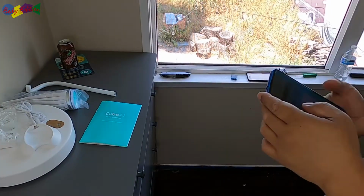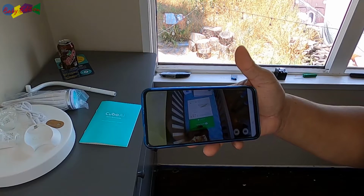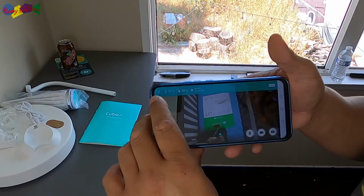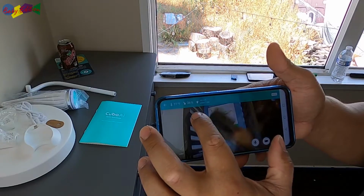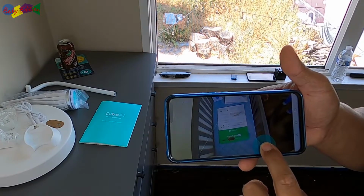So we did move the camera a little bit there. And obviously we have tools in there, but baby would be directly right in the center. We have all our temperatures, so we have 77 degrees right now in here, 38% humidity. Night light is on. Talk to the baby anytime by holding that button there.